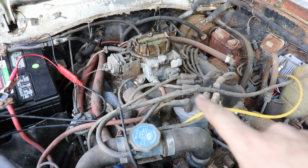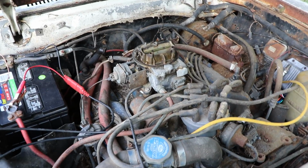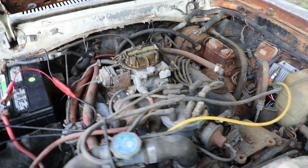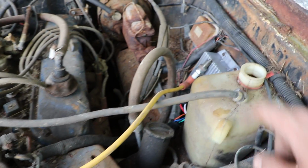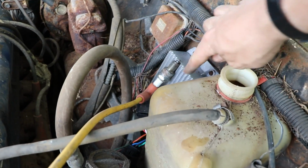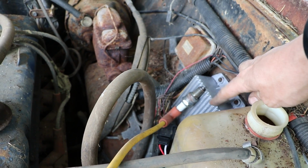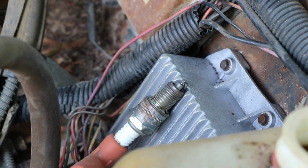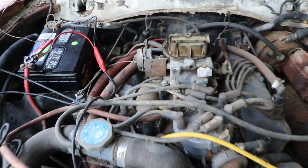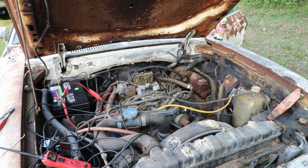I have verified we are getting power, 12 volts in the run position and the start position, but it's not firing because I took a spark plug wire, ran it over here to a spark plug on a known ground. I know for a fact this is grounded because I checked it and rechecked it before I even tried it, and it's not sparking at all. So that spark plug is not doing a thing, so I suspect that we've got a bad coil. Now I stole one off of a running vehicle to see if this works, so let's keep our fingers crossed that it does.